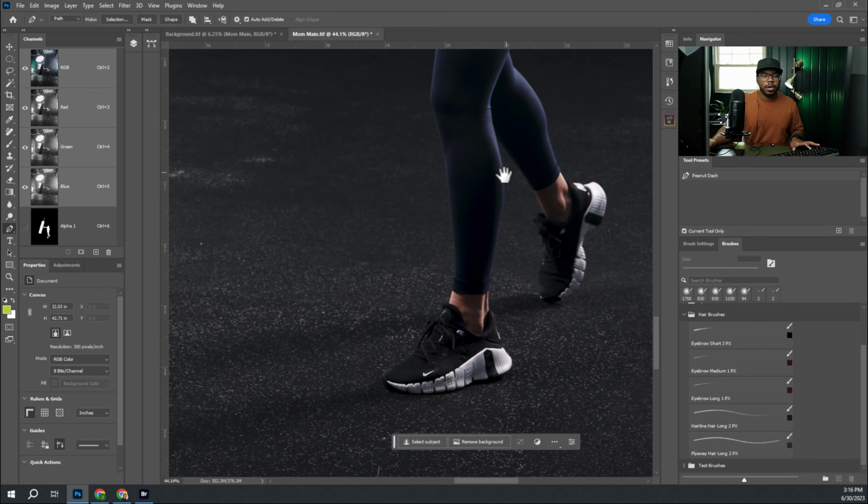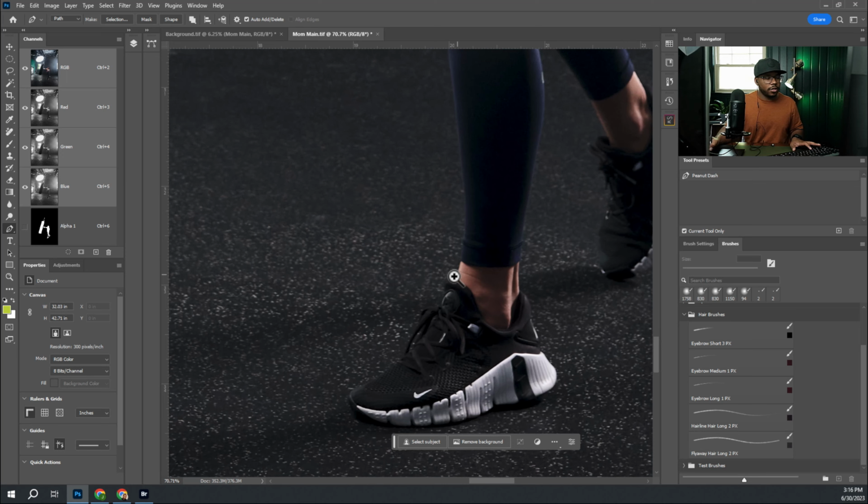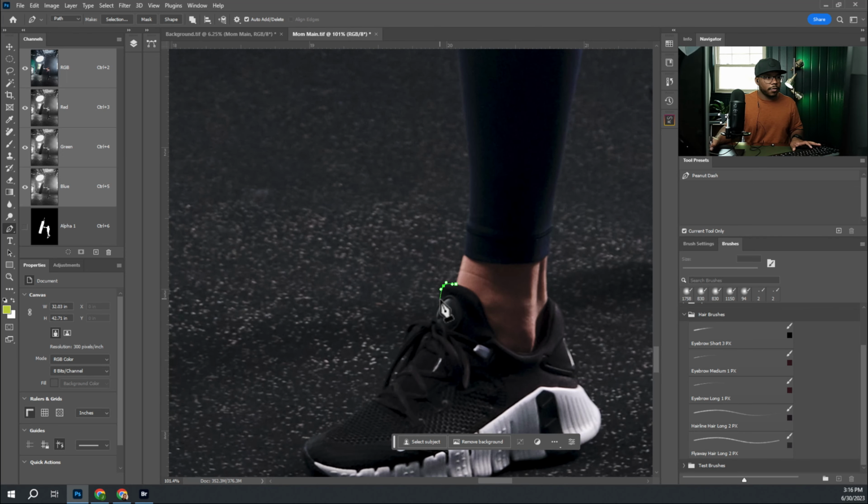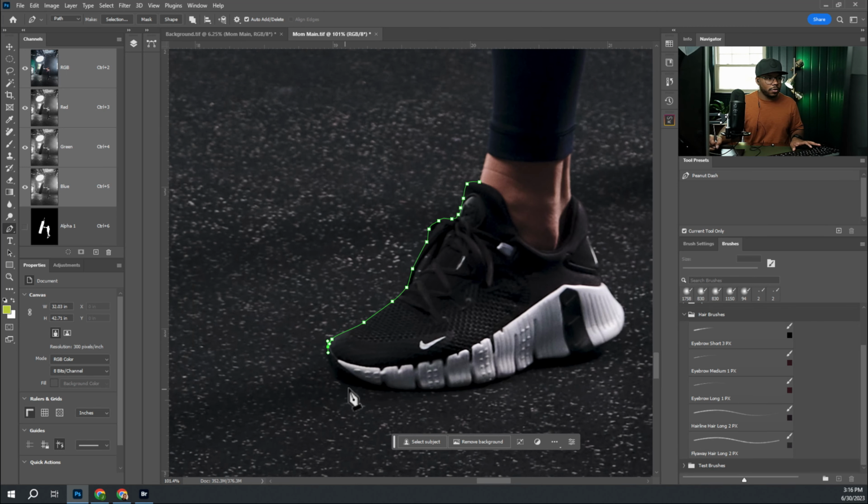Now, there are a lot of ways that you could make a selection of her, right? We have the quick select tool, the magic lasso tool, the select subject tool, all of these different tools to help and aid in making our selections quicker. The problem with all of them is that they are not magic.